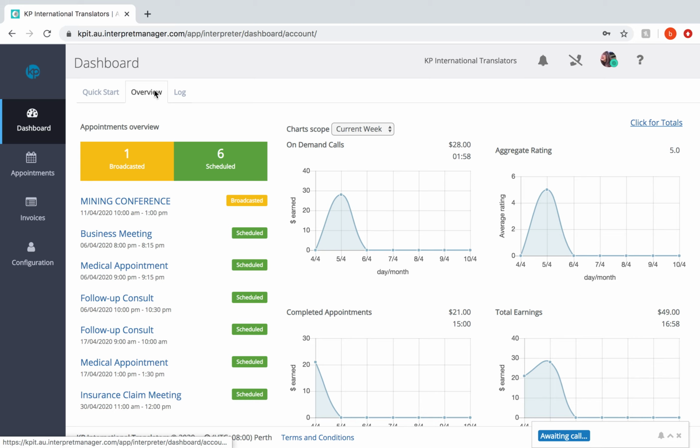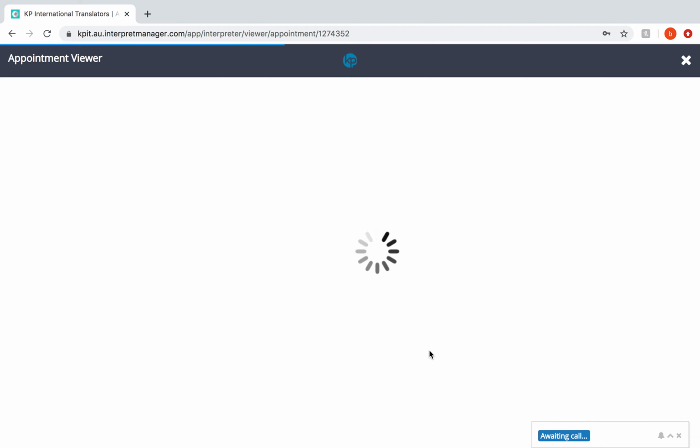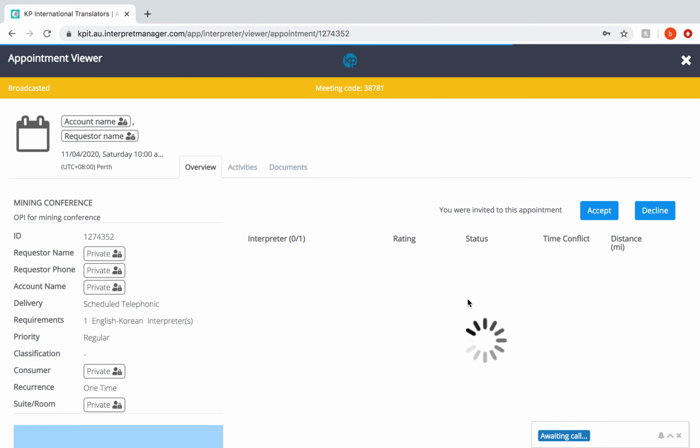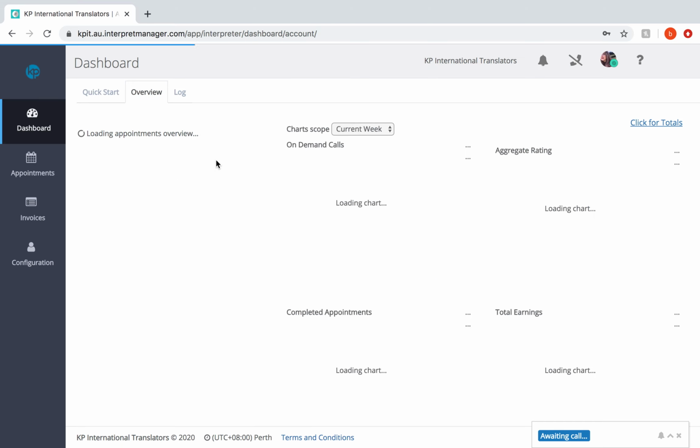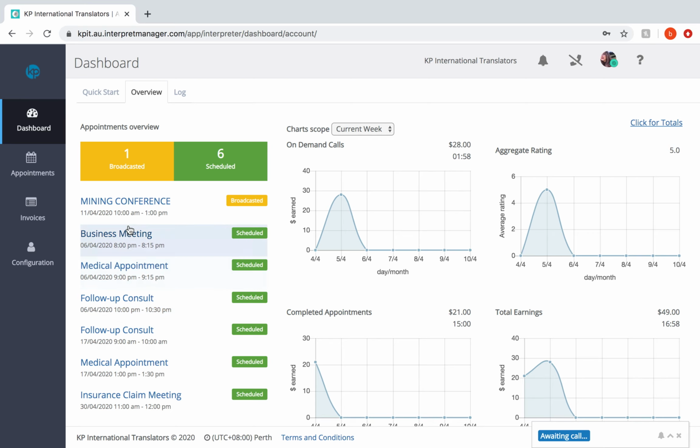The dashboard is the main homepage on your online desktop account system. So you'll see here, these are where some appointments have been made by perhaps a hospital or a client, or perhaps from a KP administrator, and they will pop up here. As you can see, I have one job that I need to accept. So I would click into that, look at the information, and decide if I want to accept the job or not. The rest of the appointments are upcoming.